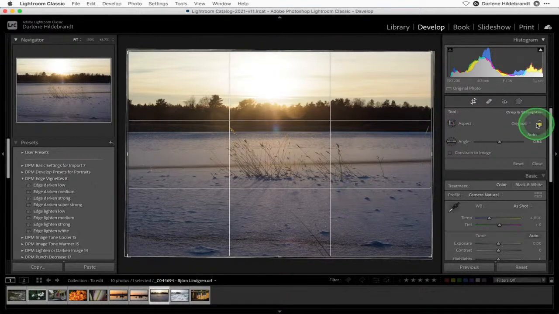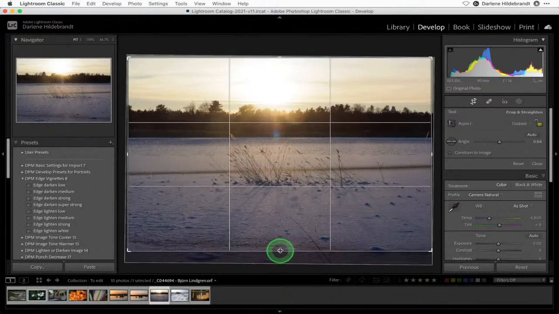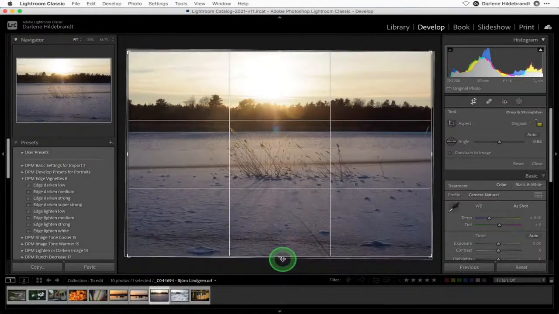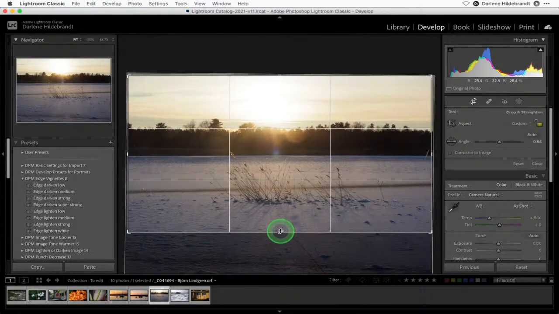Now I'm going to unlock this aspect ratio because I want to keep it almost panoramic, and I'm going to go free form with my crop. So I want to get rid of all this foreground. Notice that the subject, which is these little tufts of grass here, is right in the middle, and the horizon is up here sort of on the third, but I want to get rid of this bottom part. The snow with the crispy and the sparkle is great, but we don't need a third of the image of it, okay? So I'm going to come up from there.